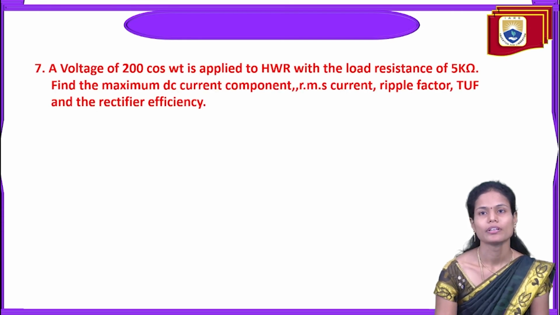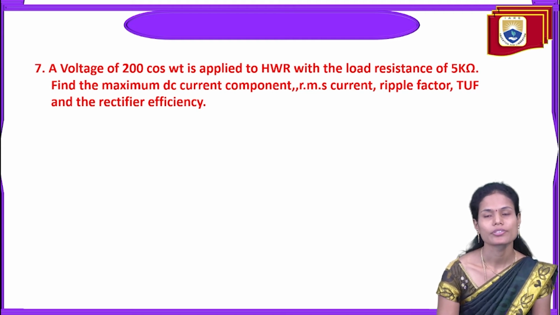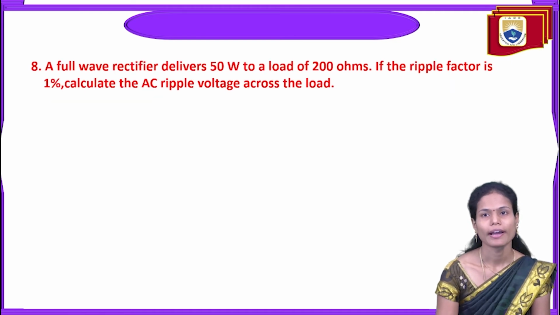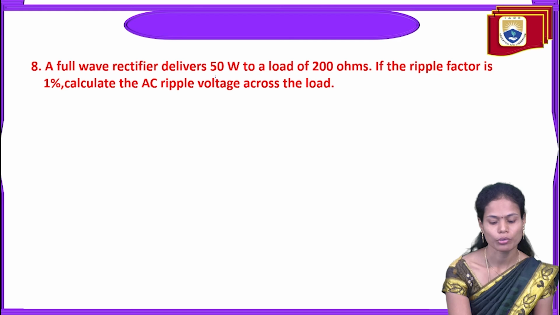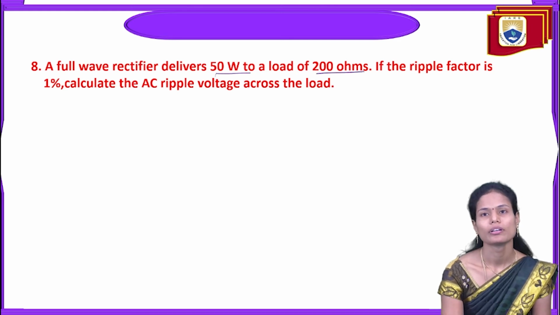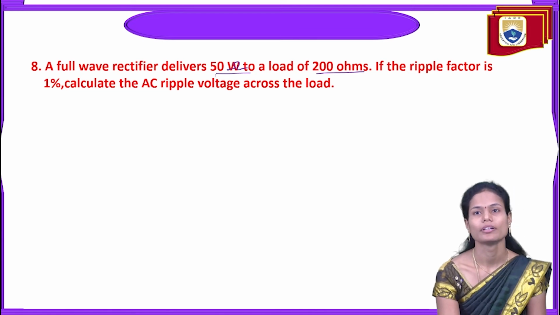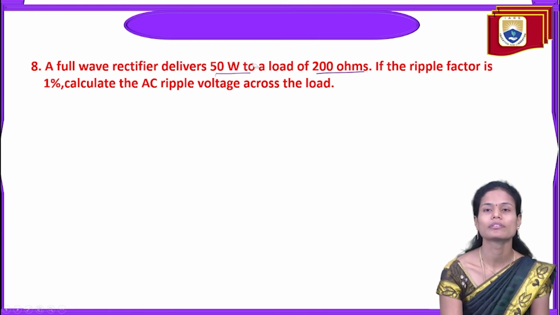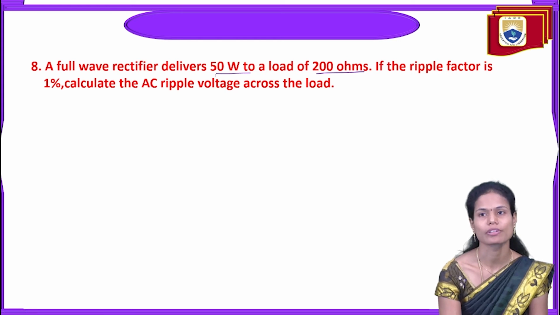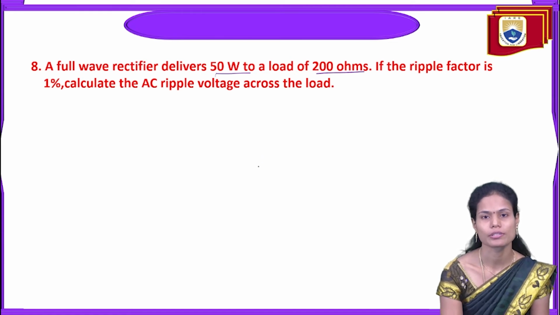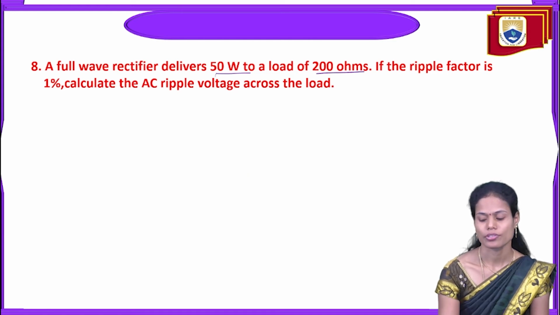Next, this is the problem related to the half wave rectifier. We already discussed this problem in the half wave rectifier problems section. And this is the full wave rectifier problem here. The load resistance as well as the load are given as VDC, current, VDC power, as well as load resistance. We need to find the AC ripple voltage. In the previous slides we discussed this problem, and I also covered this problem in the problems on rectifiers session.